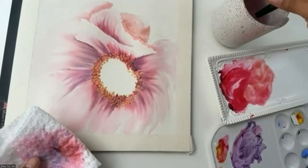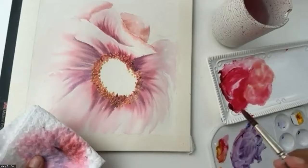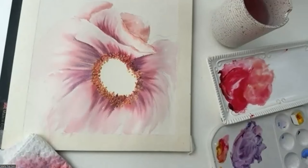And BJ Boland says, the flower is so three-dimensional, I feel as if I can jump through it to the other side. Very good. That's funny. Cheryl wants to know, she says, fabulous, how long have you been painting and what interested you to start?